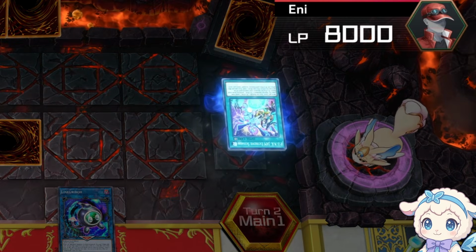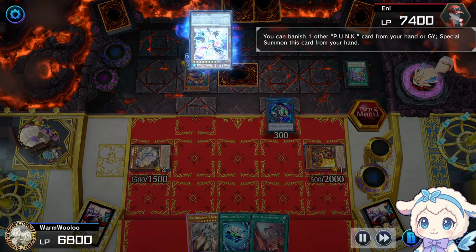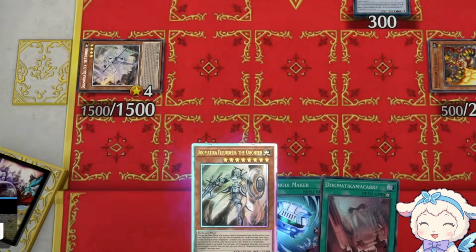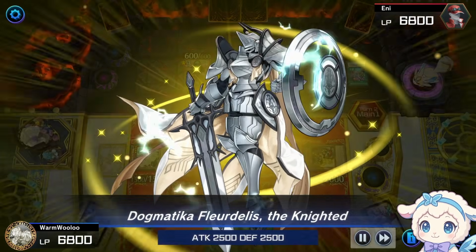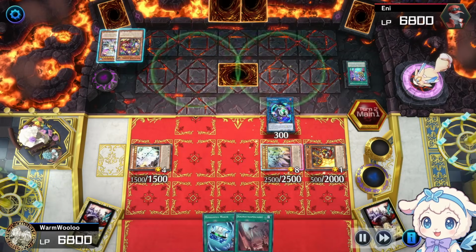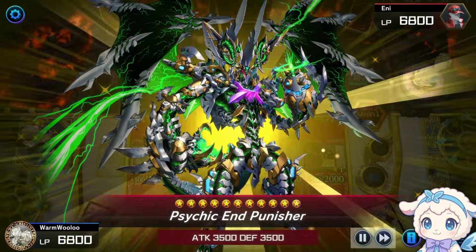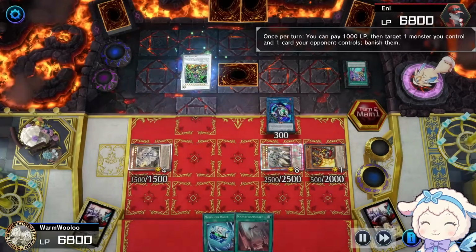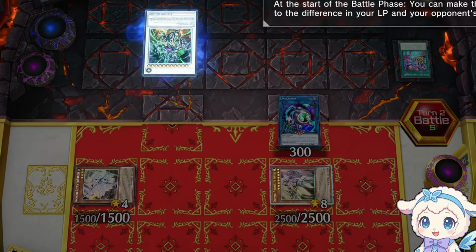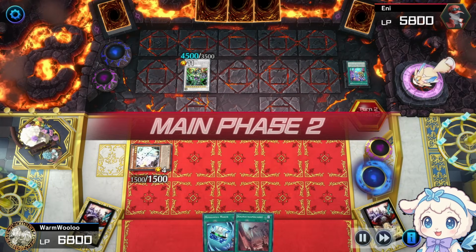We still have Fleur-de-Lis, so we just need to hit Punk at their choke point, which is Punk Rising Scale. Go Dogmatika Fleur-de-Lis! But even though we stopped their combo, our opponent isn't stopping there. On a side note, I'm not really sure why Link Rebuild didn't reduce Psychic and Punisher's attack, but if you do know, let me know in the comments please.